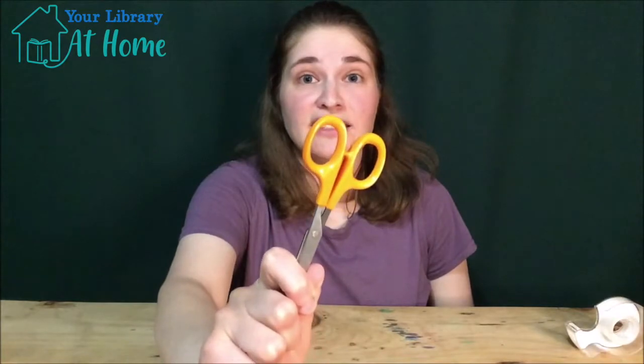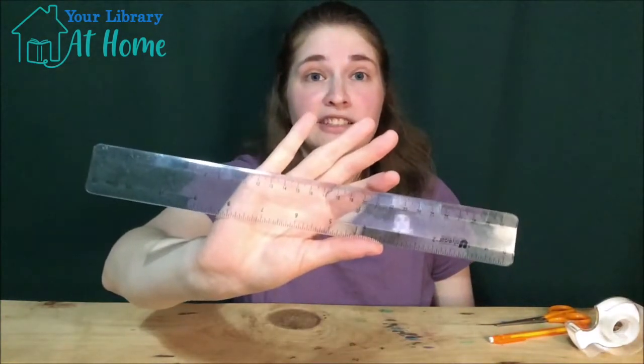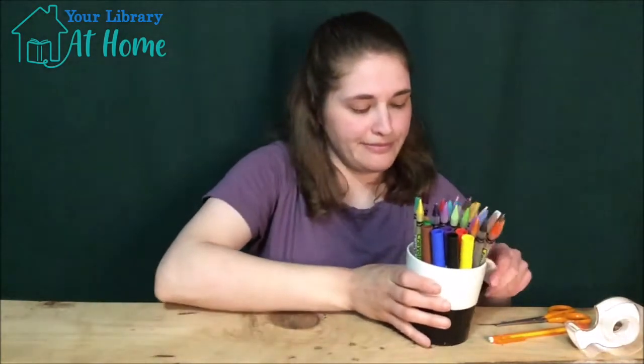For today's craft, you will need 4 paper clips or 2 pennies, tape, a pair of scissors, a pencil, a ruler, some sort of coloring device like markers or colored pencils or crayons, and some thick paper. I have some white cardstock here, and that will do a really great job.